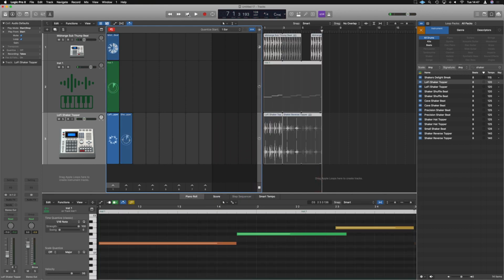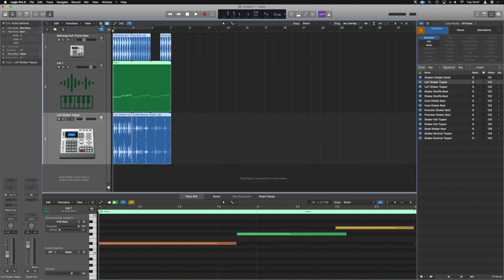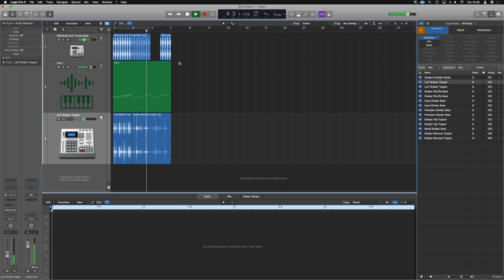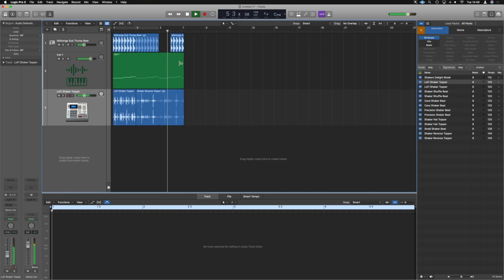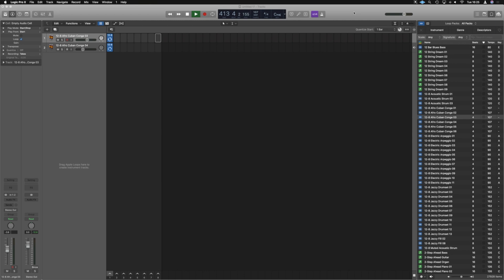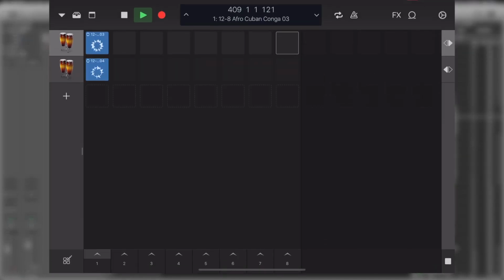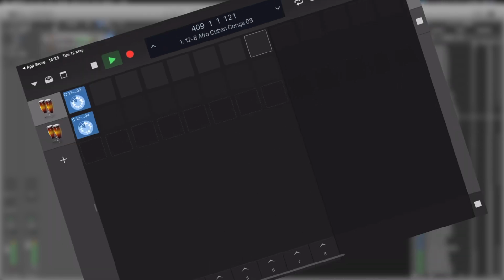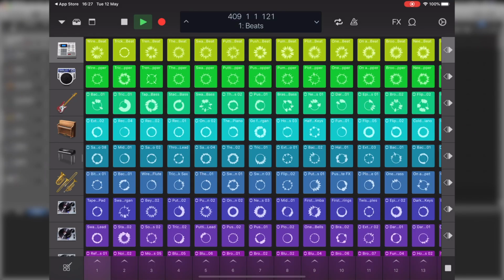And there we have our track recorded in. We turn track recording off, we can go back to the start. And if we turn our live loops grid off, we've got our track here. Now, if you're wondering about performance, well, if you're using the Logic Remote app and have an iPad, well, you can actually control it directly from there. And this also works incredibly well on much larger projects.